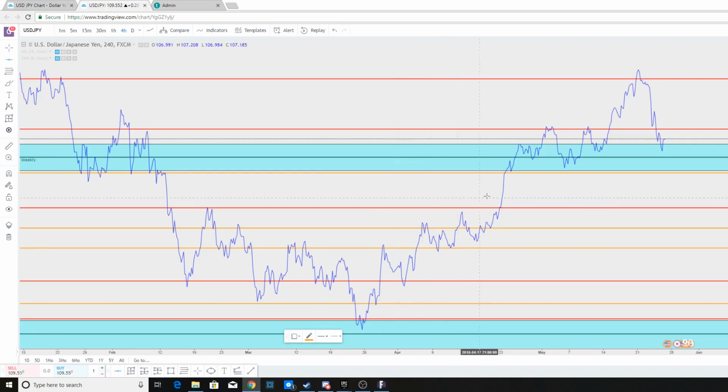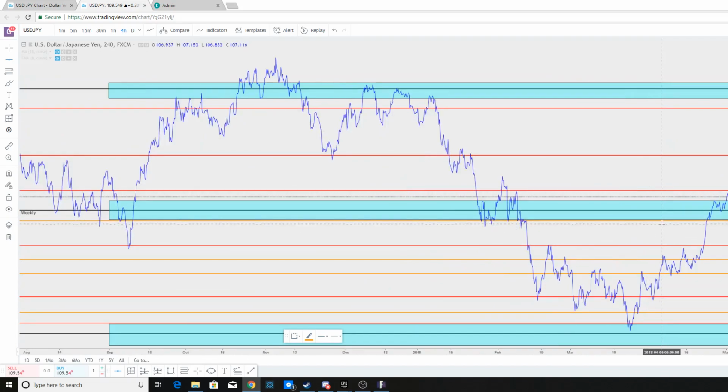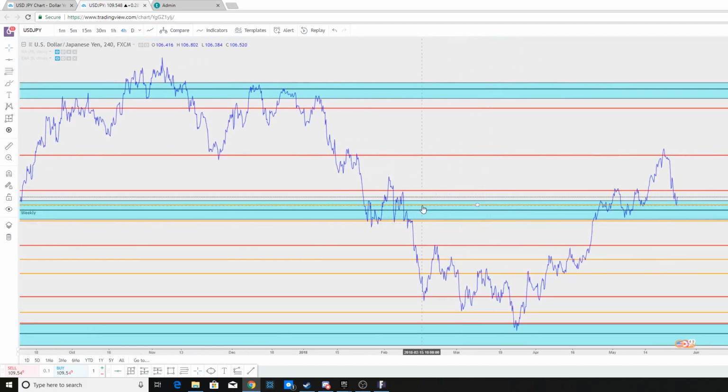And this is what I said about these in the last video. That's why you want them small as possible. But not too small, of course. Okay, so this is all an area of support. Here's resistance. Then there's support right here. So I think right here.